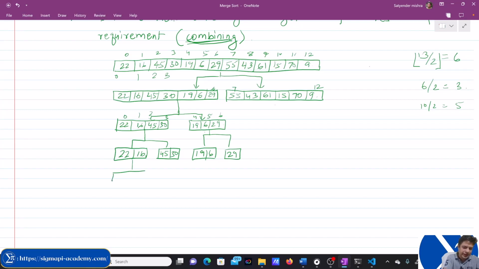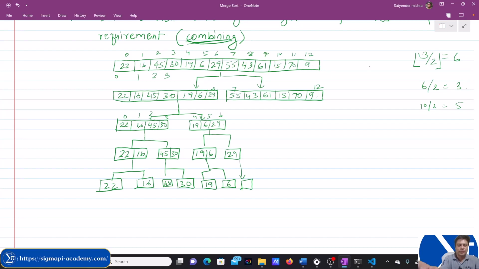We have 22 and this side is 16. We have 45 and the next part is 30. Here we also have two parts: one part has 19 and in the other part we have 6. And 29 is as it is.